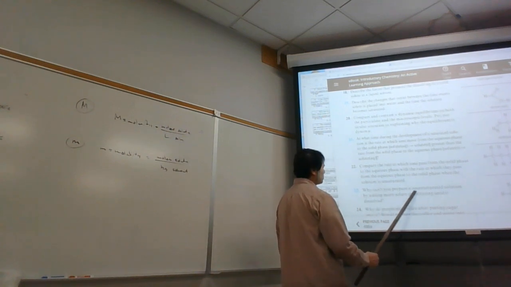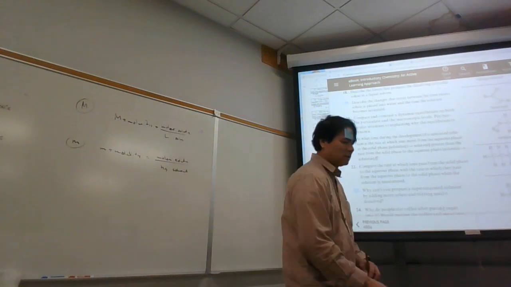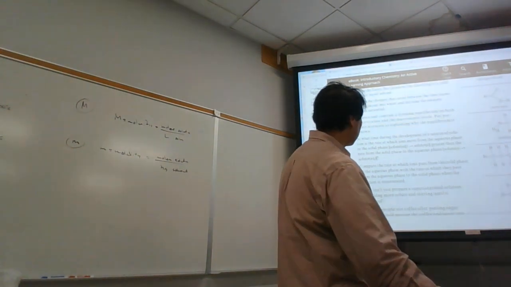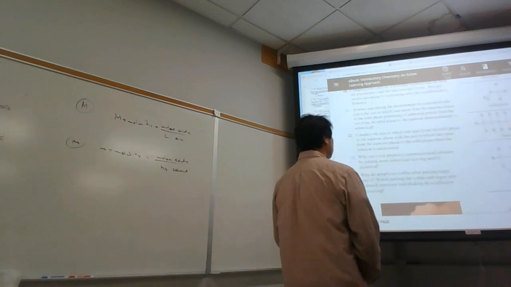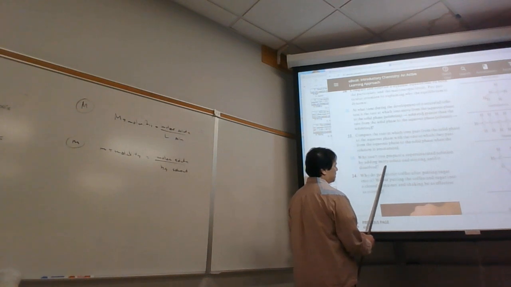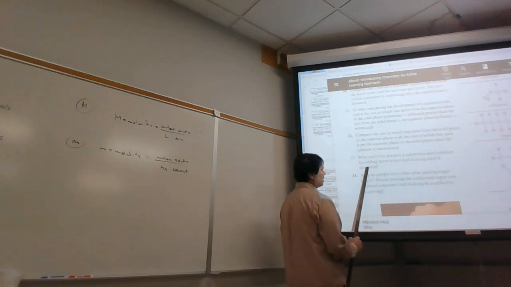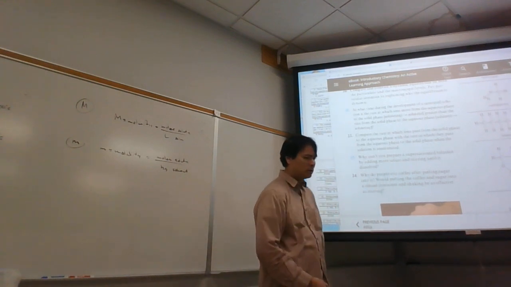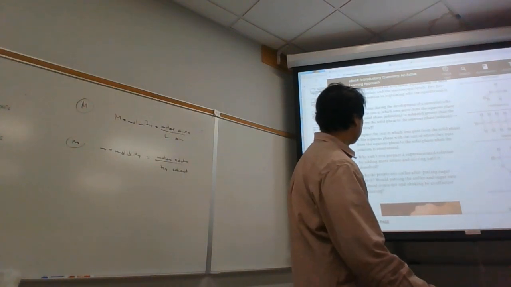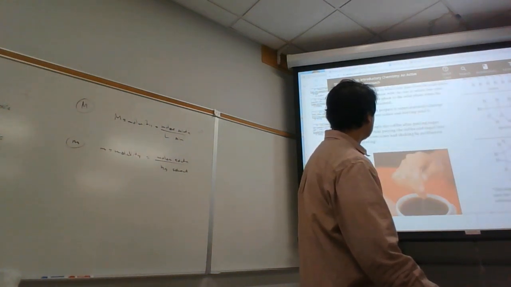Why can't you prepare a supersaturated solution by adding more solute and stirring until it's dissolved? Because if it's already saturated, you aren't going to get it dissolved. Usually with a supersaturated solution, they change the conditions, like temperature. For example, sodium acetate is much more soluble at high temperatures than at low temperatures. So you get it to high temperature and then cool it down slowly. And when you cool it down slowly and crystallization is sluggish, then we can form a supersaturated solution.